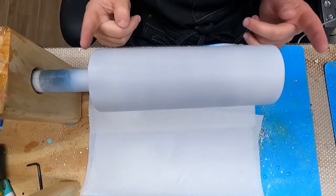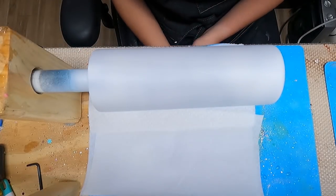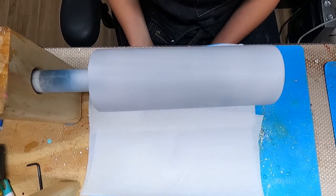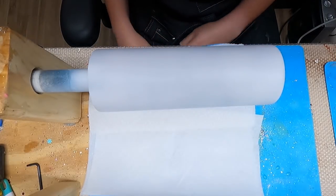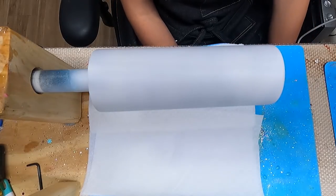I'm starting out with a 20-ounce stainless steel tumbler I purchased from Maker Flow Crafts. I sanded the tumbler down with a 180 grit sanding block, and then I wiped it down with 91% alcohol. After I wiped it down with 91% alcohol, I sprayed it with a flat or white spray paint.